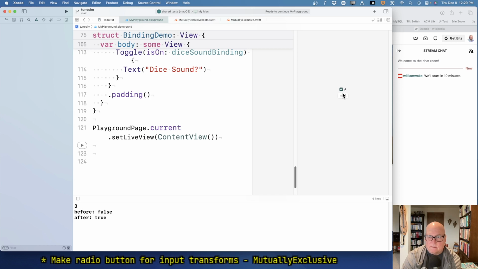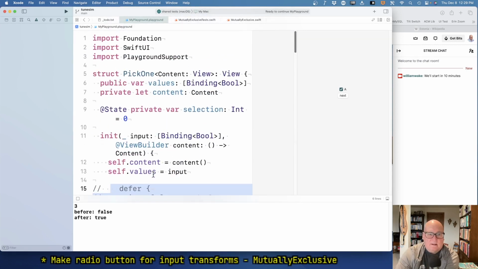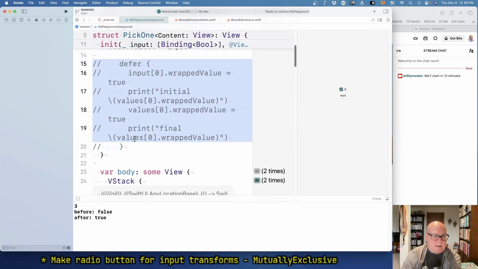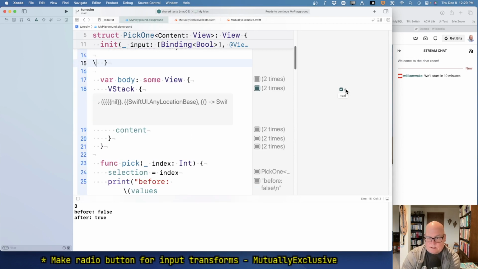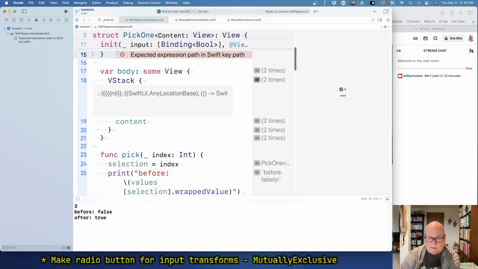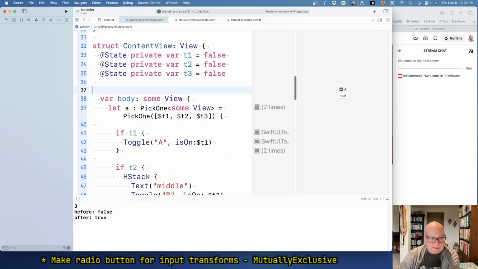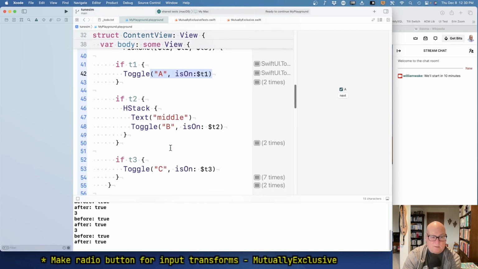Okay, if I hit next, something should print. Whoa, before false, after true. Oh. Maybe we're in better shape than I thought. Okay. I don't know why this is not happy. But the fact is, it displayed. So that tells me it affected the T1 value. Because we say if 42, we say if T1 toggle A on based on that. So it's on. I don't think this does anything now. Yeah, we didn't do pick properly.